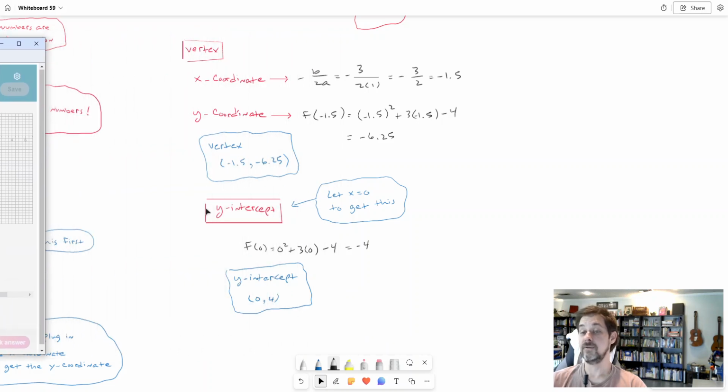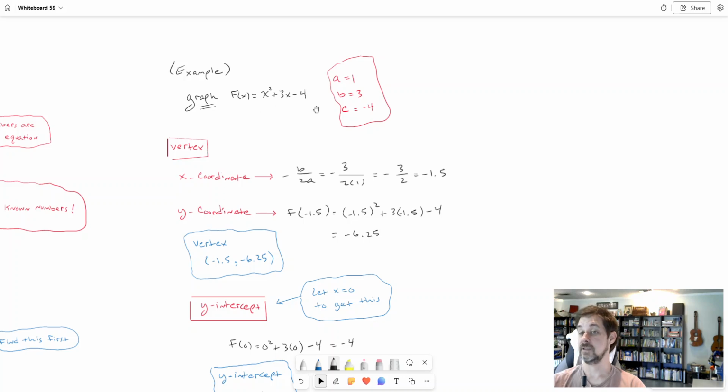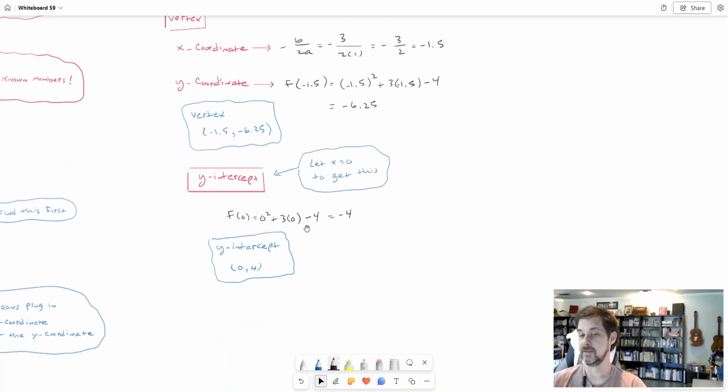So, how do you find the y-intercept? Now, the y-intercept is the point where the graph hits the y-axis. On the y-axis, x has to be 0 everywhere, no matter what. So we will always find the y-intercept by letting x be 0. No exception to that. Any function, anywhere, if you want to know where it hits the y-axis, you let x be 0 because x has to be 0 on the y-axis. So I take my function and I put 0 for the x and see what I get. There it is. I get -4. The y-intercept is 0 for x, -4 for y. Okay. So that should do it.